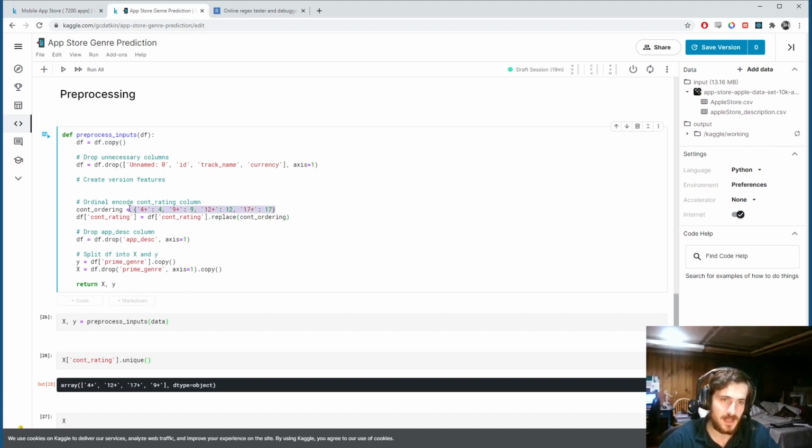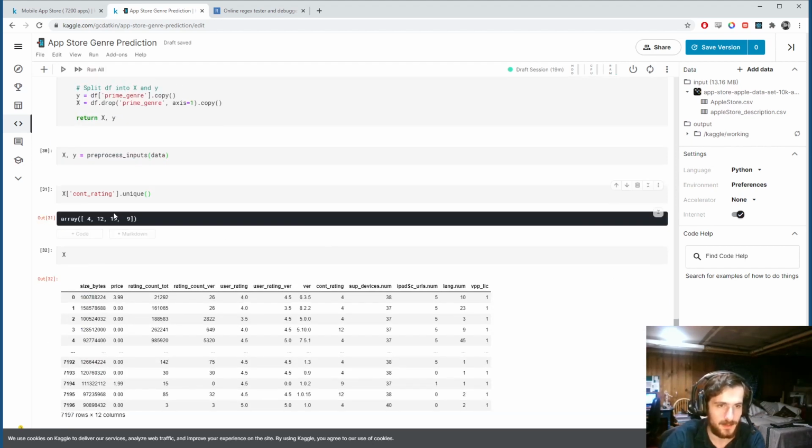And if we pass it in as a dictionary like this, the replace function will just perform the mapping for us. So every 4 plus will go to 4, every 9 plus will go to 9, every 12 plus will go to 12, and every 17 plus will go to 17. And so if we run this, take a look, you can see the unique values are now integers, and you can see we no longer have the pluses, they're now in integer form.